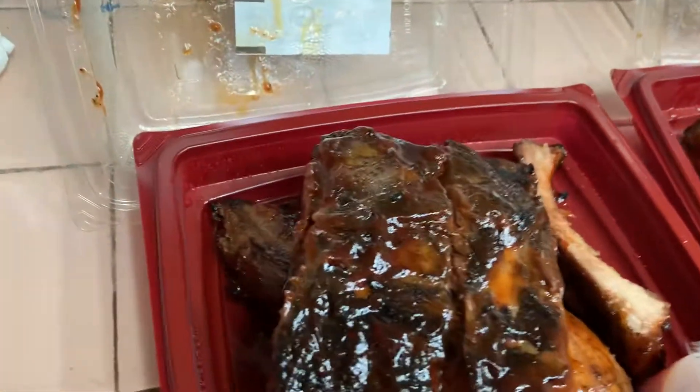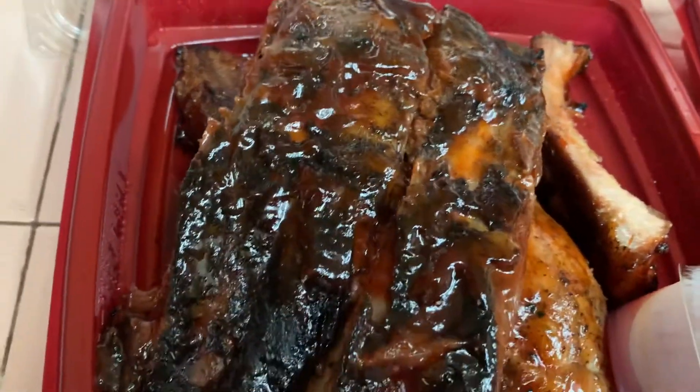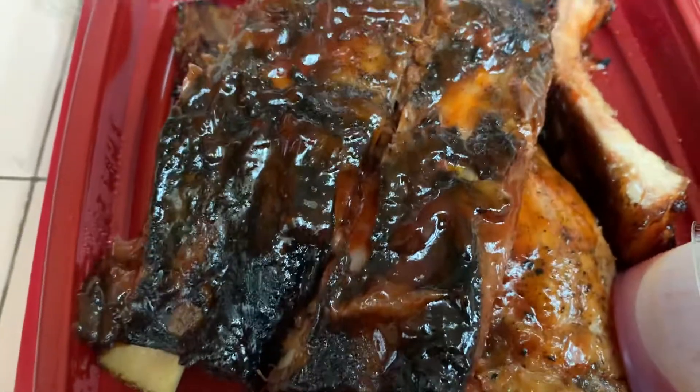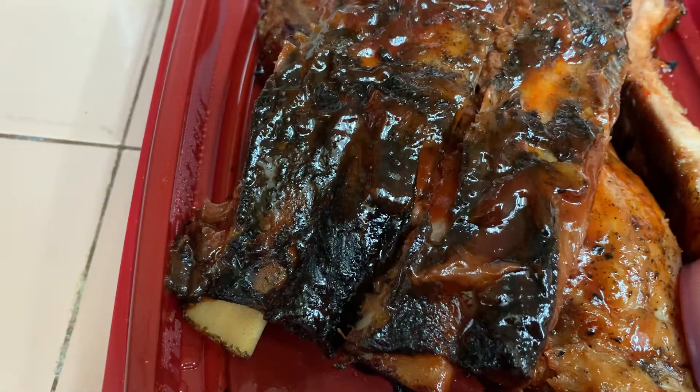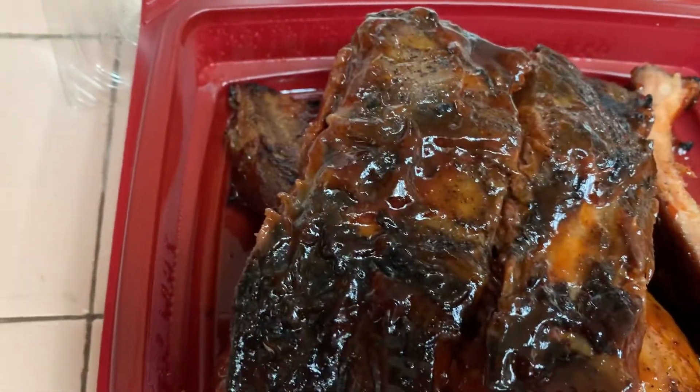So let's start with this one. I got the combo, which consists of the beef ribs and the baby back ribs. Normally I get a tri-tip, but my husband made some the other night so I didn't need to order that. And look how juicy it looks — it's really tasty and flavorful. This is one of our favorite places, Wood Ranch.